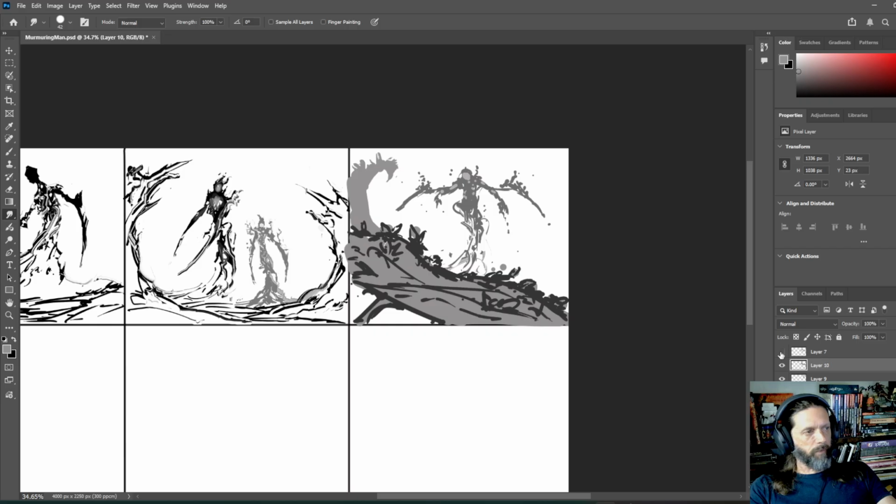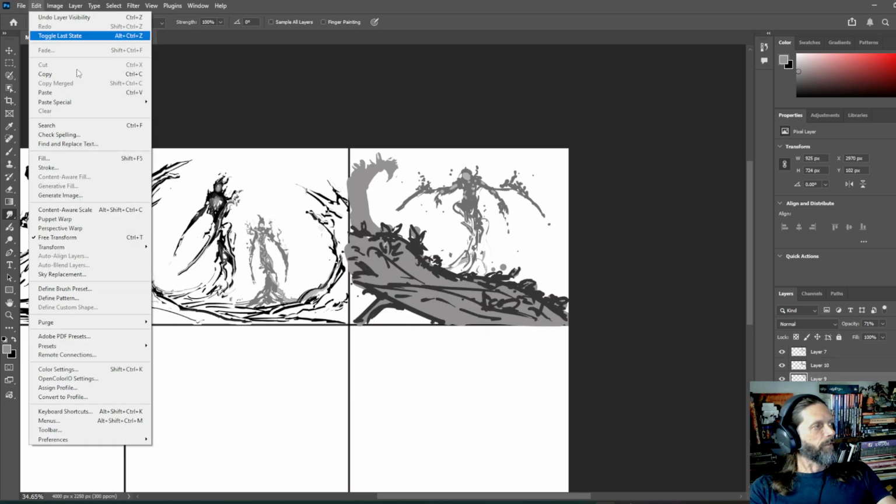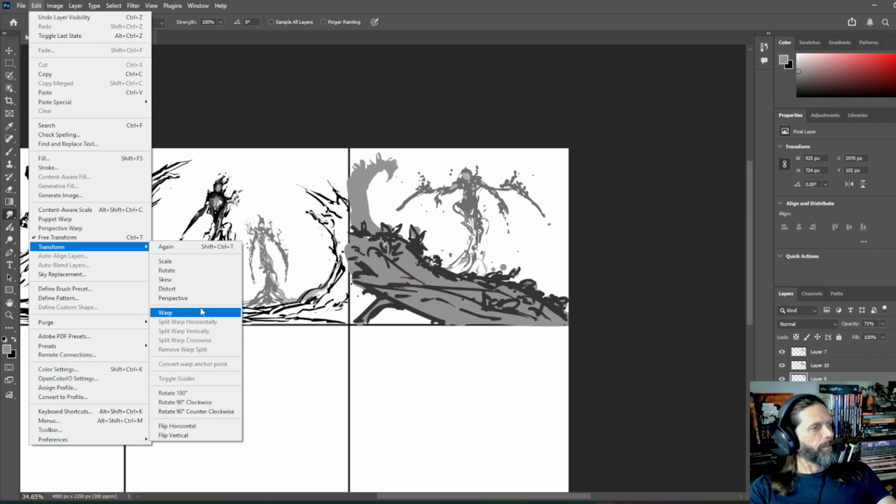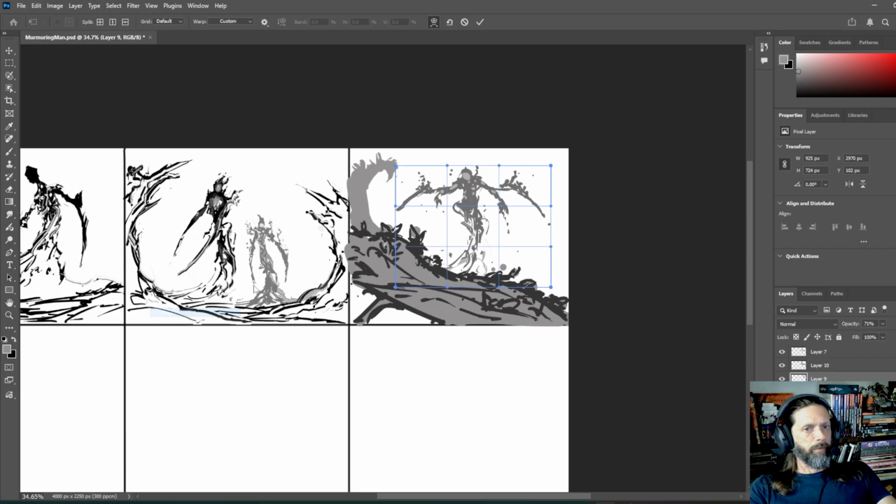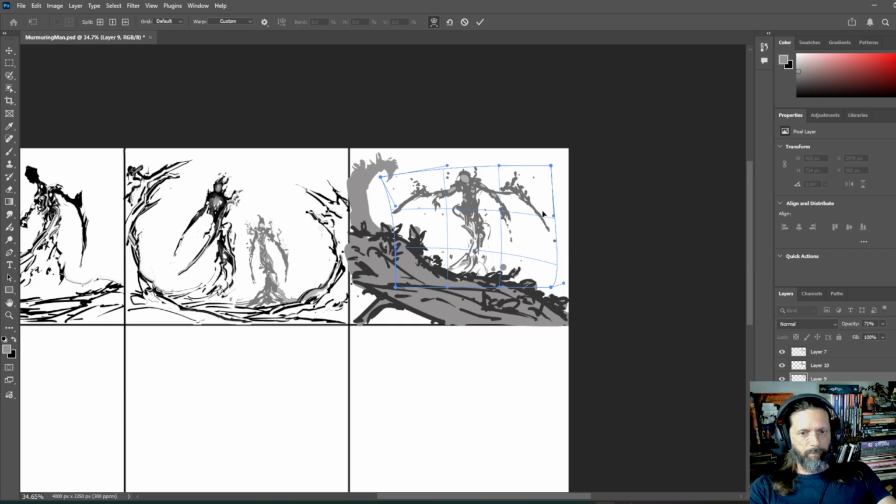And sometimes an easy way to play with this guy here is just to grab your warp tool, see if you can get a better shape. Don't know if you can hear that. Photoshop's making pretty noises.